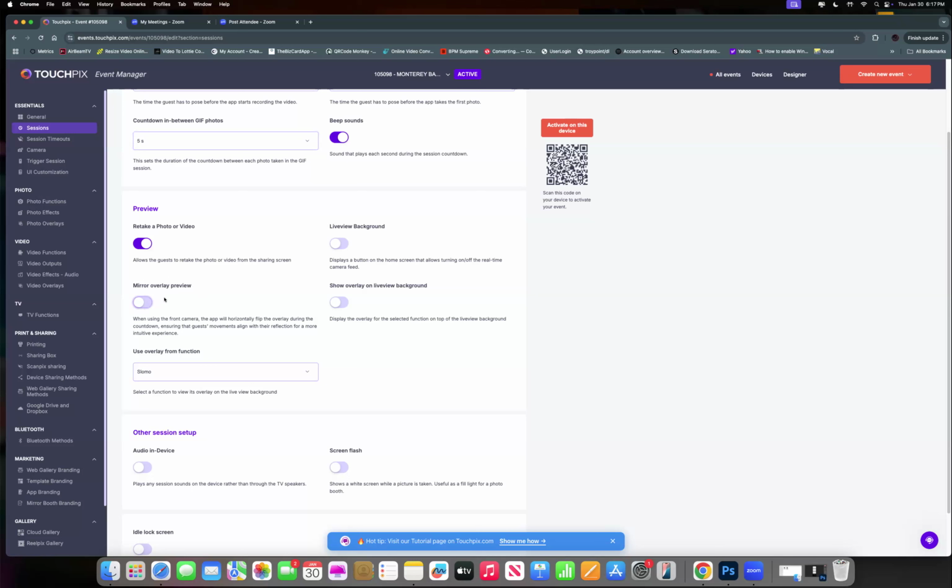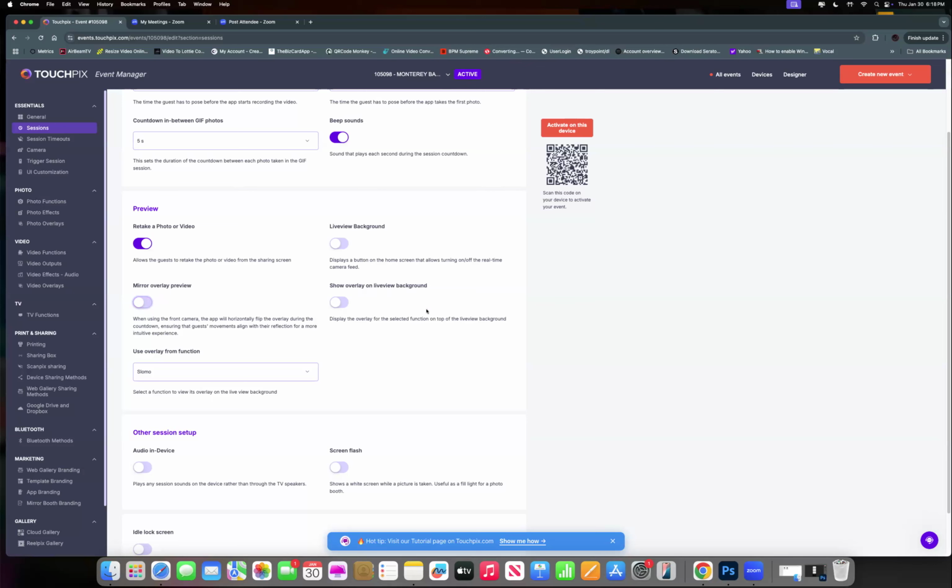But the main purpose of mirror overlay preview is if you have a group of 3 that are positioned in a photo. Somebody's positioned to the right. However, on the iPad, it may appear that they're on the left. So if you enable this, the person on the right will remain on the right on the live view screen. However, just be mindful that your overlay, if it has text and it appears, it may look like it's backwards, but don't worry, the way it prints out is in correct format. This is just for the people that want to see exactly how people are positioned without compromising anything else. So I actually leave it off, but again, it's a preference type of thing.